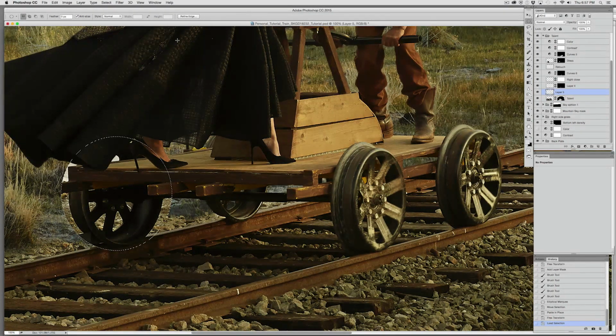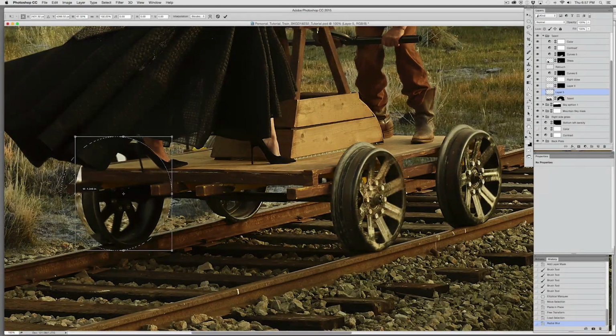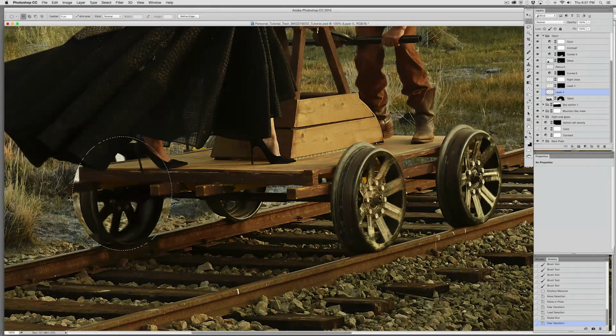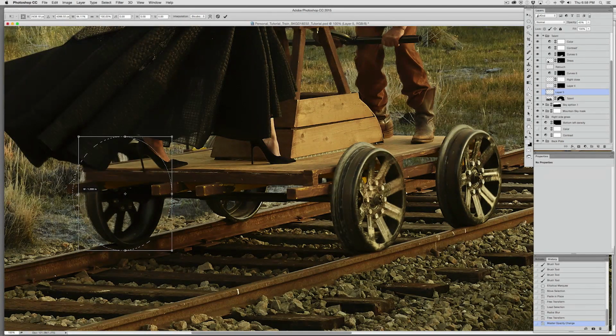I'm getting good at this now. We select it, filter, and we go Command T. Oh, not that good. I should have remembered to put an opacity to this. But let's try there. Come down on the opacity. Hit Command T again for transform, and you can keep on pushing this in. And what I'm looking at is the sharpest areas. I'm trying to look at those little screws right in here to see if that lines up perfectly. And we hit Command D.